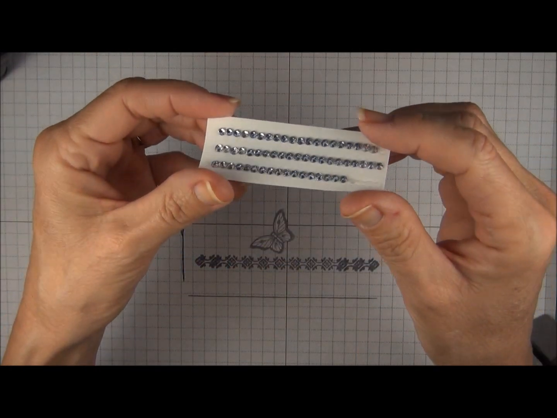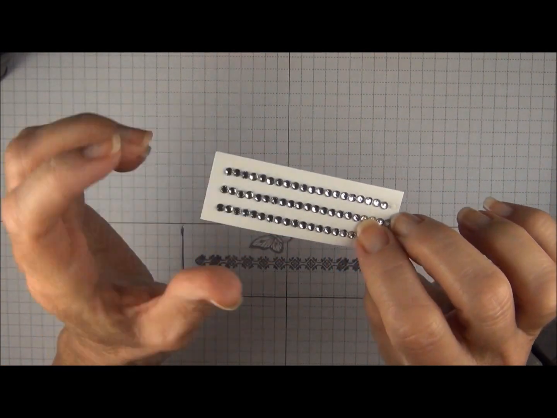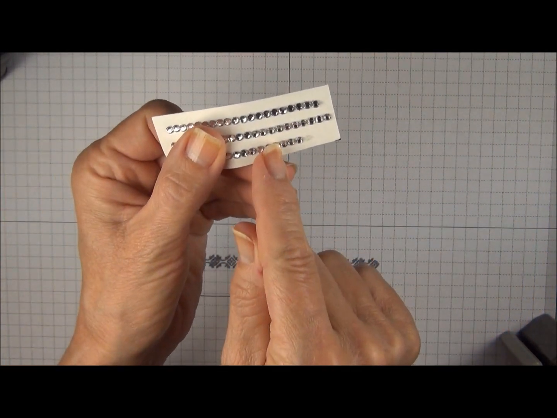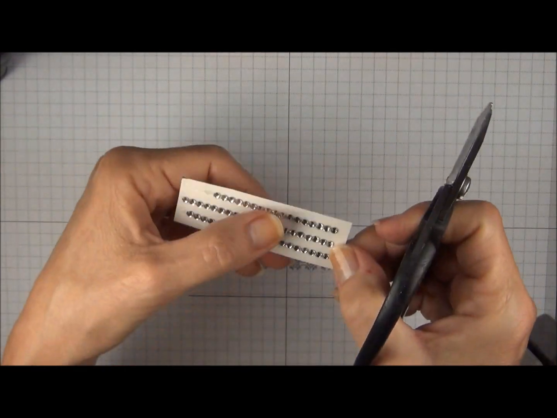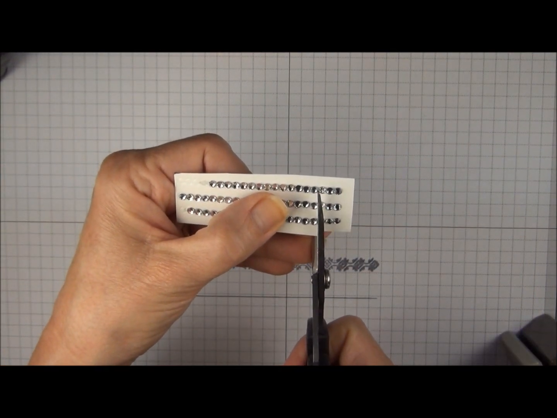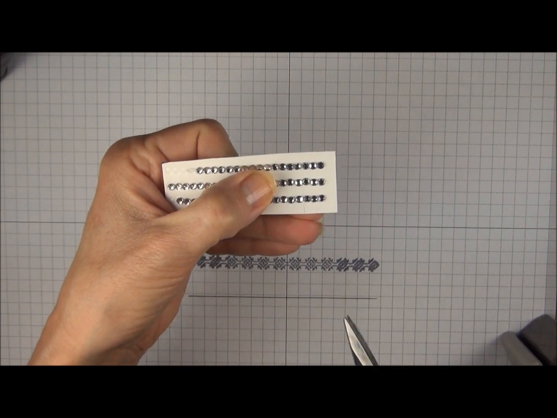When I'm doing butterfly bodies, I like to leave them connected and I'm going to cut them in sections of three so then I can pull them up three at a time and I don't have to work as hard to line up the three rhinestones.